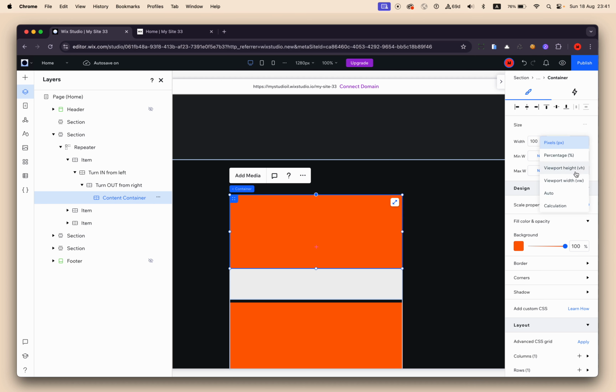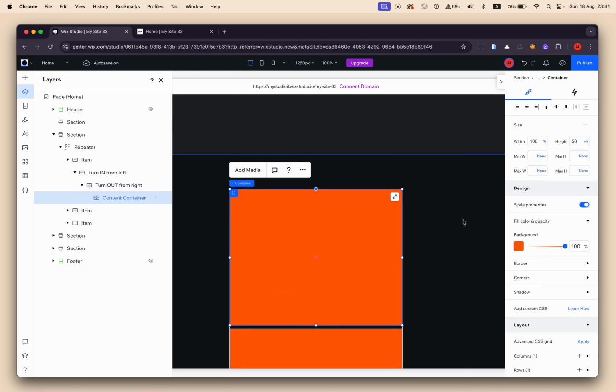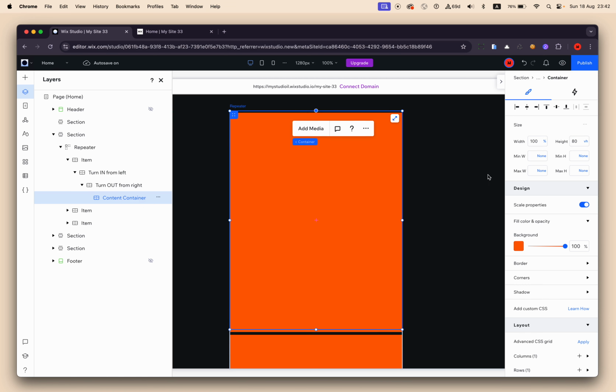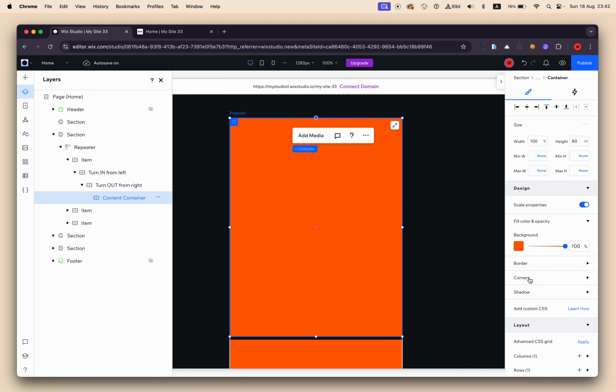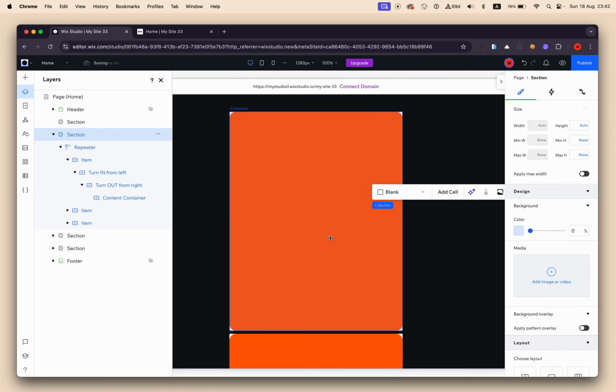So we will choose 50 viewport height. Okay, something like this. Well, maybe 80. Okay, let's play around with it. I can give it also some corners. I don't want it to be responsive, so it looks something like this.